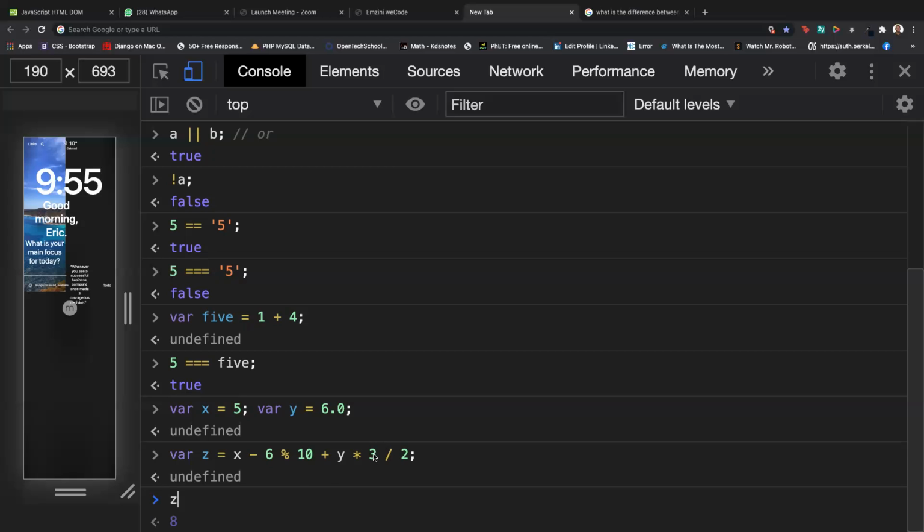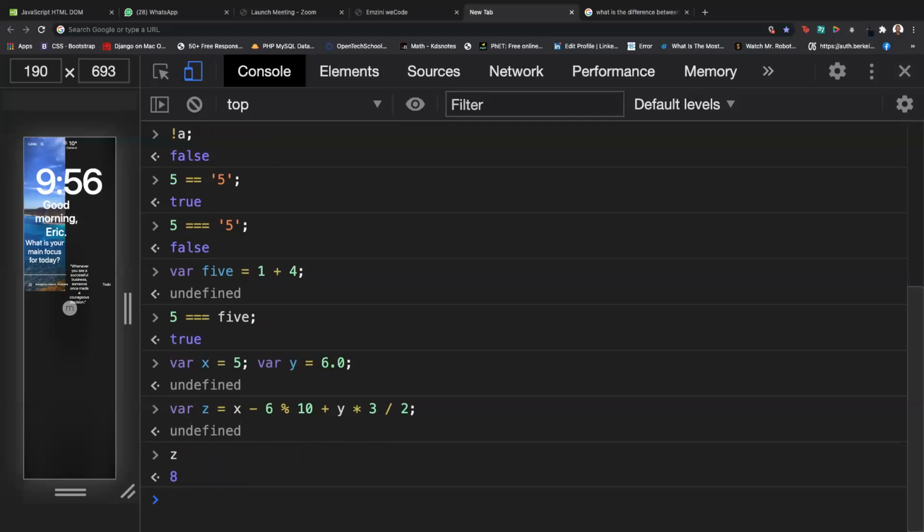But then when you say 6 times 3/2, basically you are adding minus 1 plus 9. This evaluates to 9. So minus 1 plus 9, you get what? You get 8. Okay, so you can also increase values.